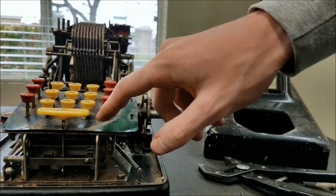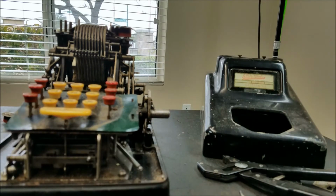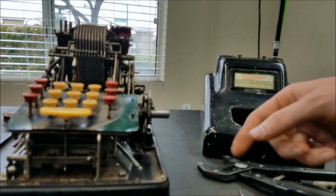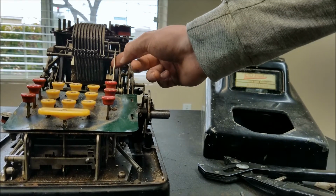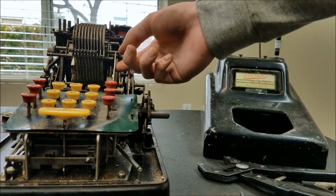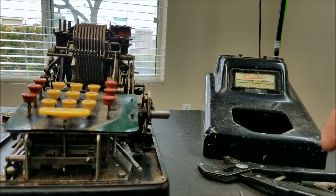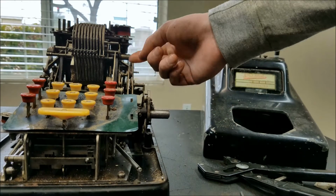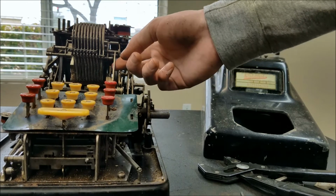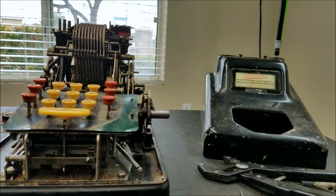I definitely want to do some cleaning on the keyboard, this little plastic thing here, and also want to do a lot more oiling of the mechanism because I've only oiled some of the parts. I did have to free up this piece here, that's the non-add button, because that's somehow after the total. When you push the total down, this also moves down with the total lever, so that was also part of the problem, I think. So that's freed up.